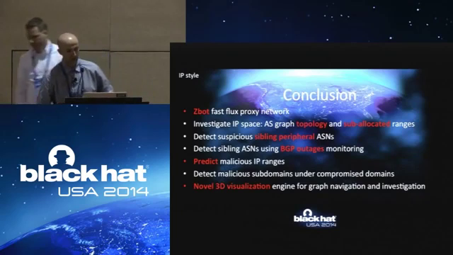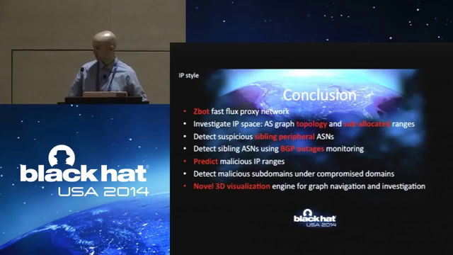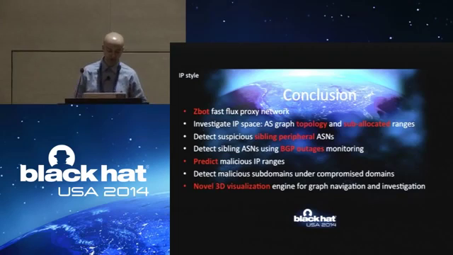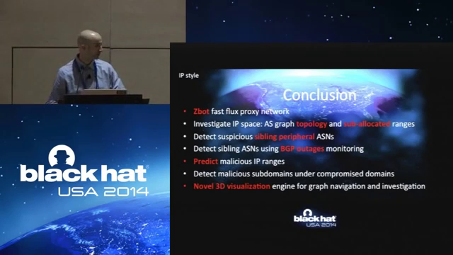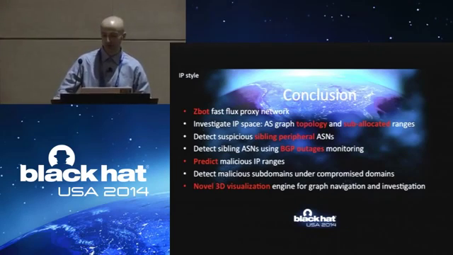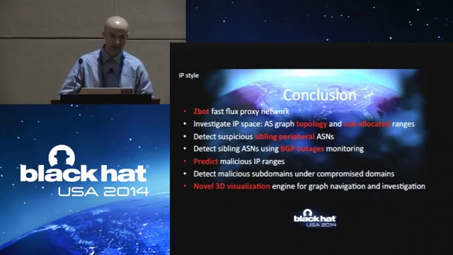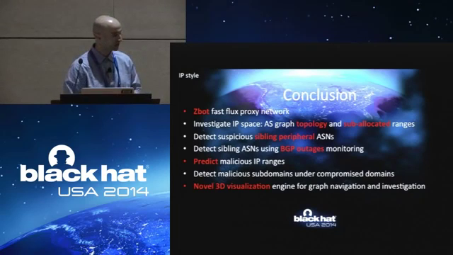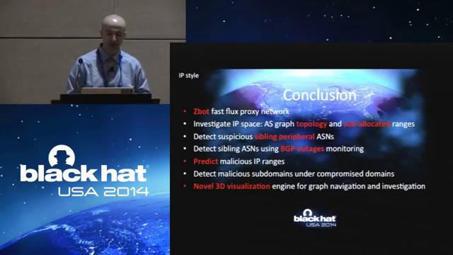Thanks, Andre. So yeah, that was a novel approach to use BGP outages that confirmed a lot of the things we saw from different perspectives. So in conclusion, what we shared with you were some of the ways we catch maliciousness from a DNS perspective and IP perspective. The DNS part was focusing on the ZBot Fast Flux proxy network and how it's used by different families of malware.